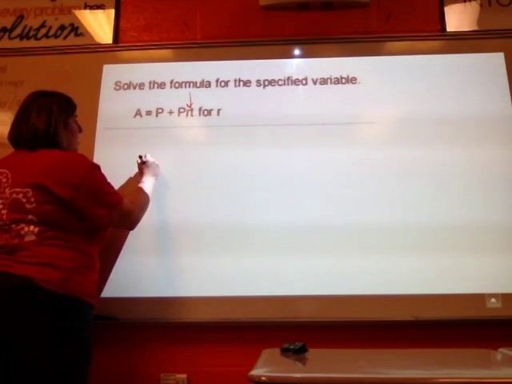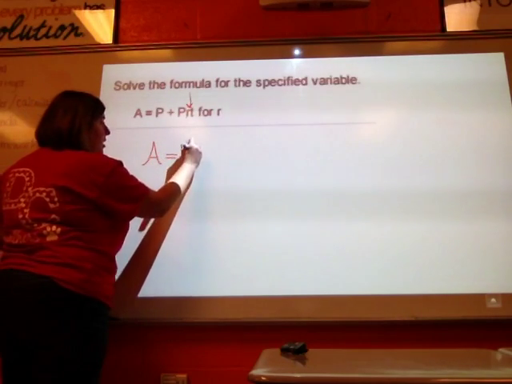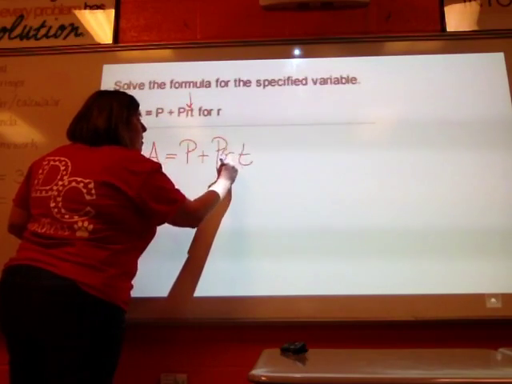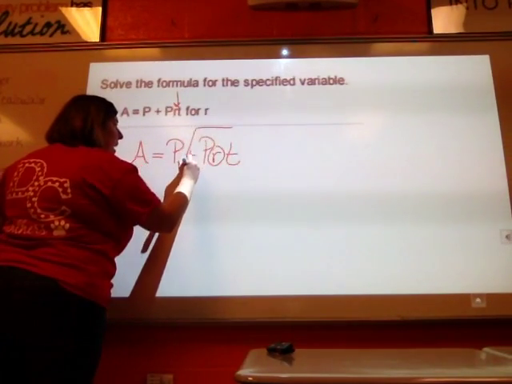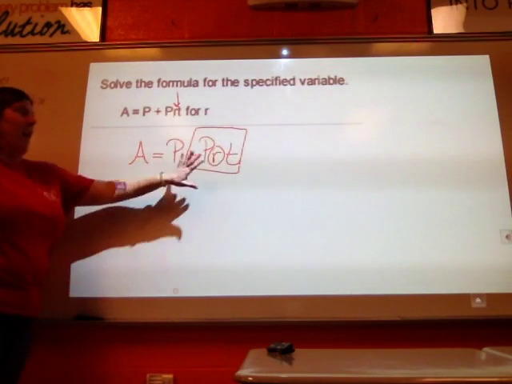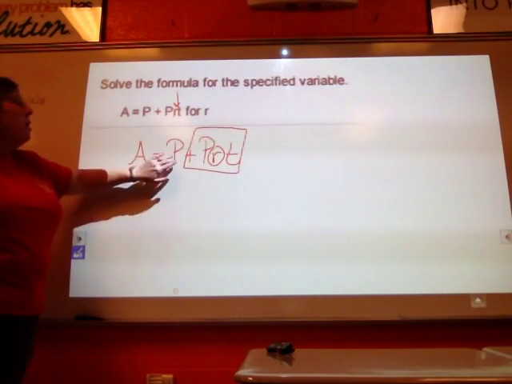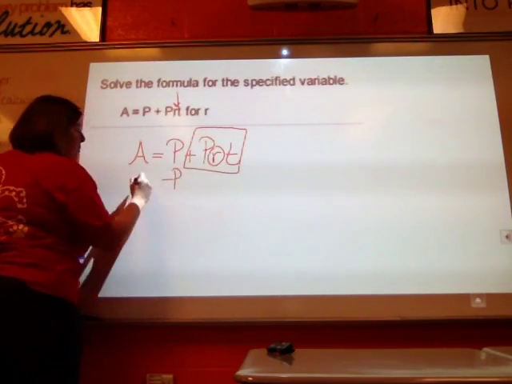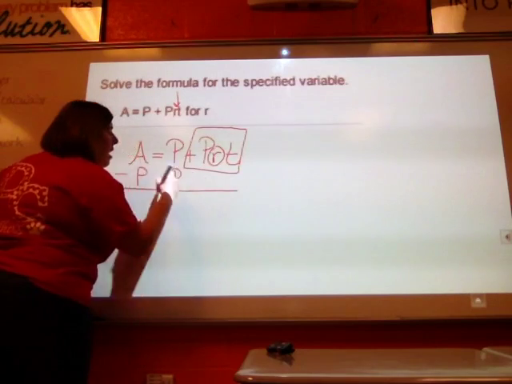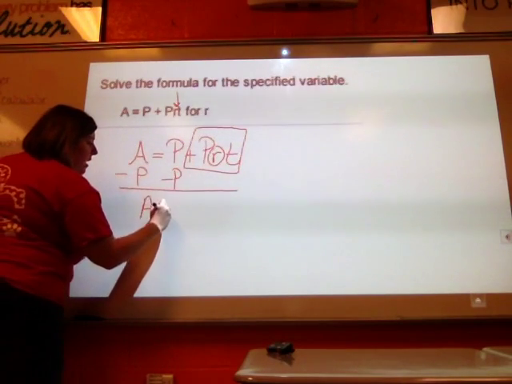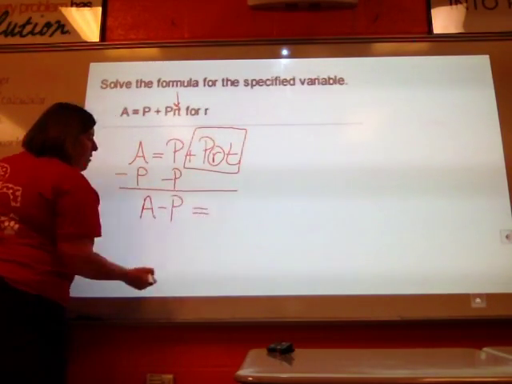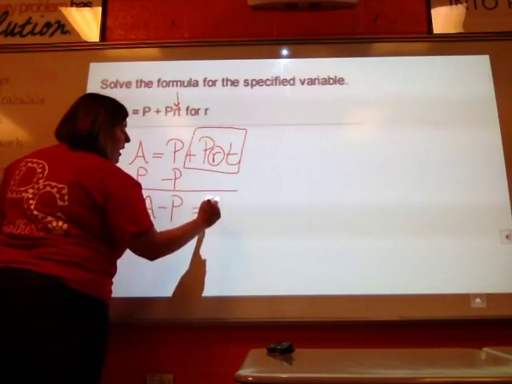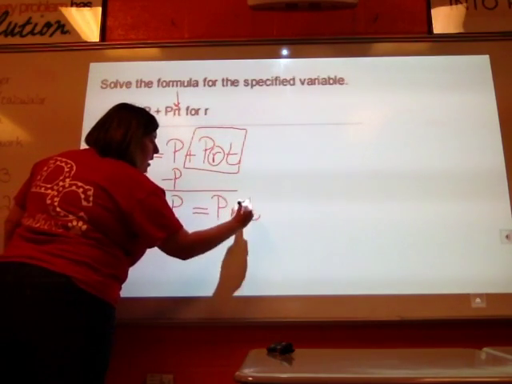any other regular equation. The only difference is that there's only letters, there's not any numbers. So here's what I'm solving for, and that happens to be attached to that whole thing right there. So that stays, and then this has to move. Because this is a positive P, I can inverse that by subtracting P from both sides. So I'm going to get A minus P, and I cannot put those together because they're clearly not the same variable. And then I'm left with this entire term right here, P, R, T.